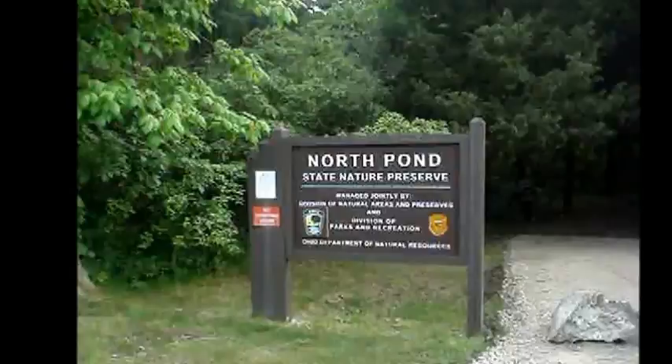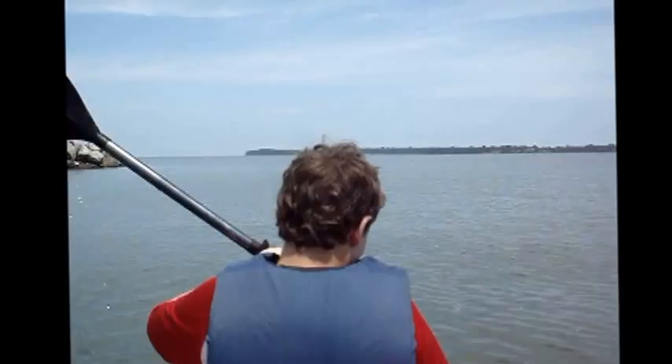North Pond on the north side of the island — let's check it out. Seems to be quite a walk down to the pond. Hey, they've got a boardwalk! This is North Pond. I must have made a wrong turn, but it sure is pretty out here. Looks like North Pond isn't actually a pond — it's really just a wetland. This is an observation platform they built so you can see the panorama of nature's beauty, and kayaking on the lake.